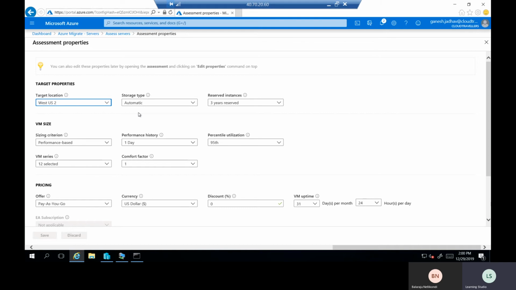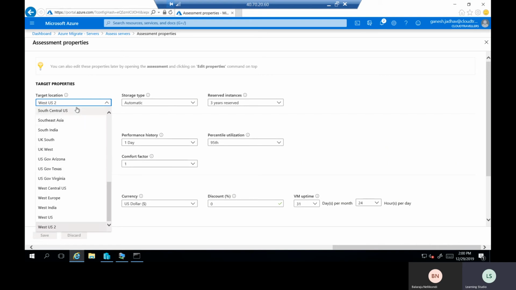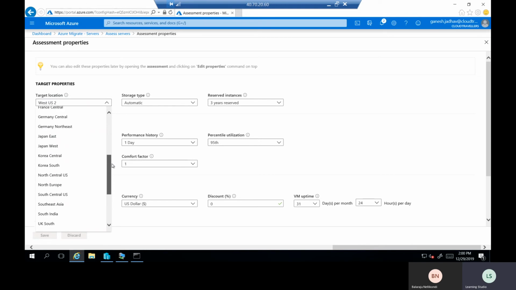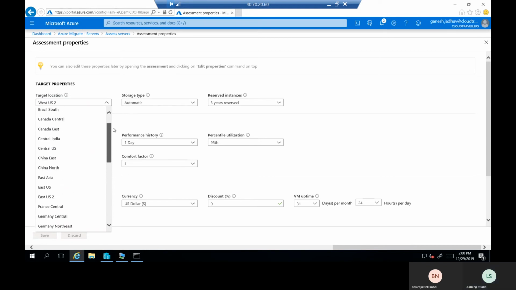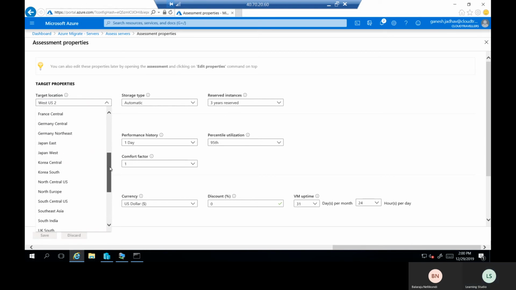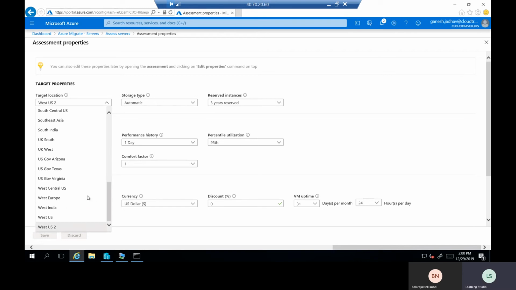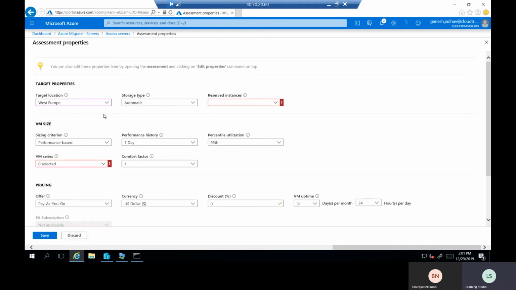It is just to analyze the data points. It is asking us, what is your preferred location where you would like to migrate these virtual machines? Selecting East US 2 doesn't mean that you will be migrating it to East US 2. It is just to provide you with the cost for that specific region. I would like to migrate this virtual machine to West Europe, so I select West Europe as my target location.